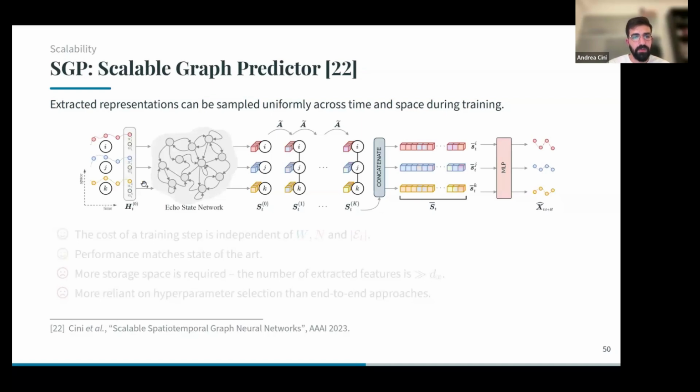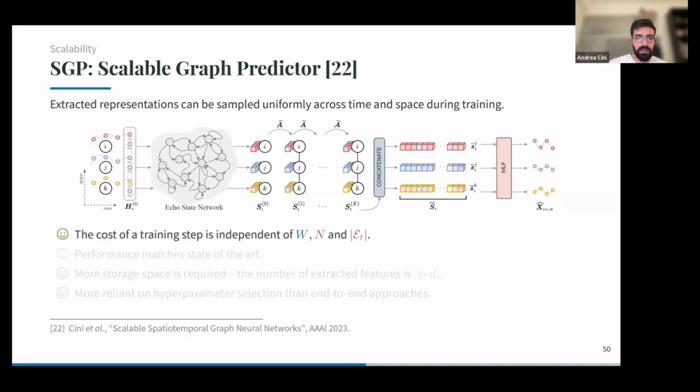So what happens is that the time series go inside this big recurrent network, which gives us as output a new encoding at each time step that is propagated over space in a non-trainable fashion.